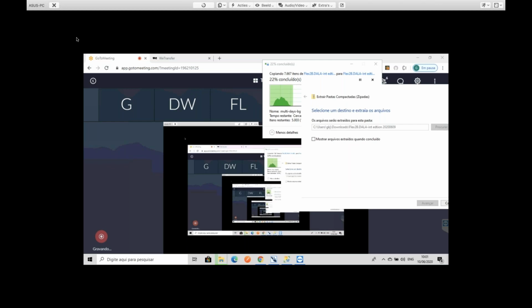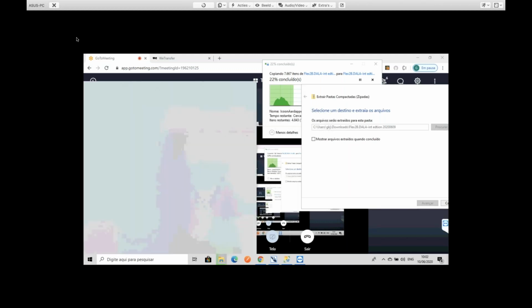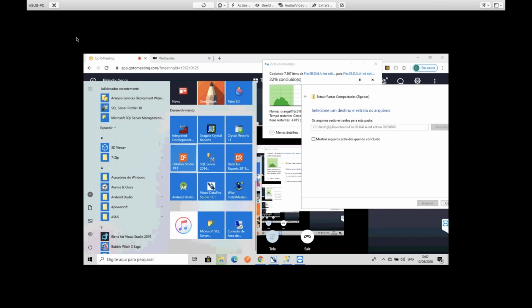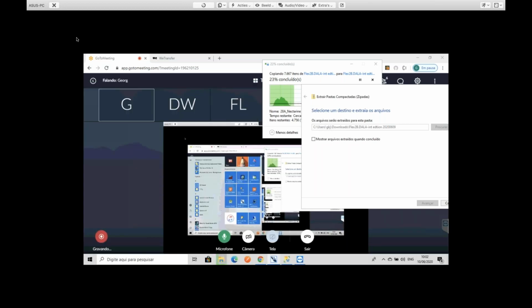What did you already install of DataFlex 19.1, CodeJock, stuff like that? I guess I have all installed now. Okay, very good. And 18.2 is also on the system?